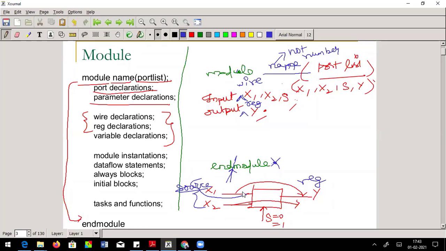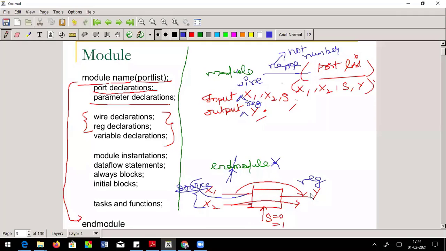What I mean to say is, any instant change happening in the input needs to be immediately reflected in my design. So I declare x1, x2 or any input as wire.